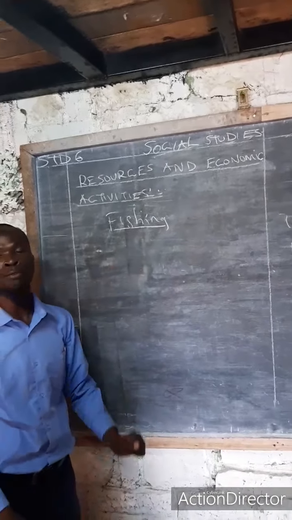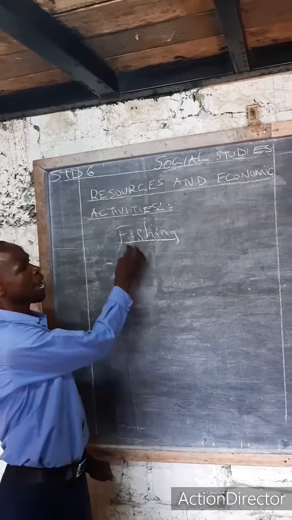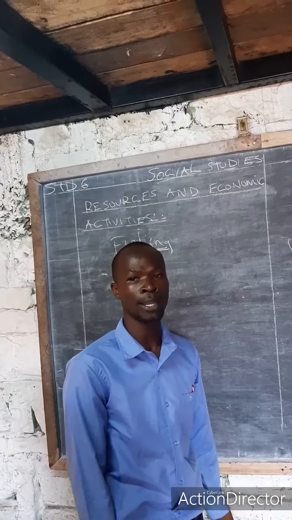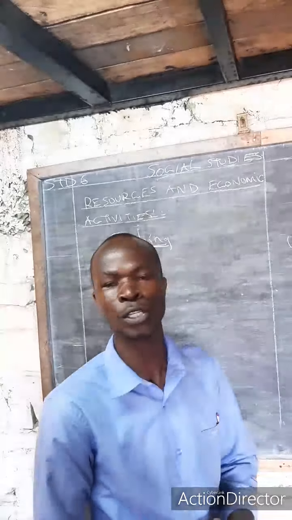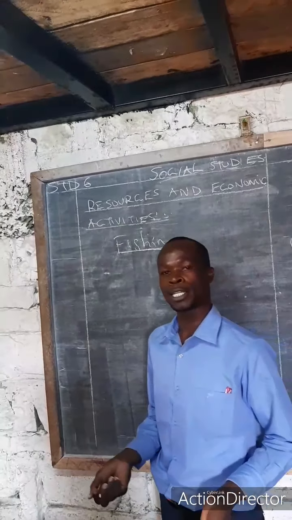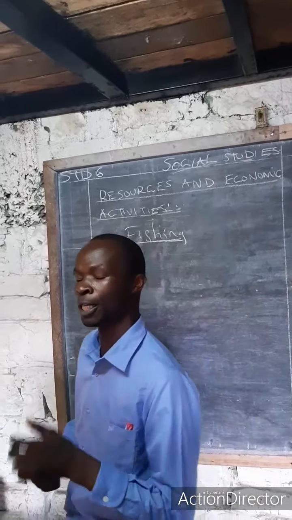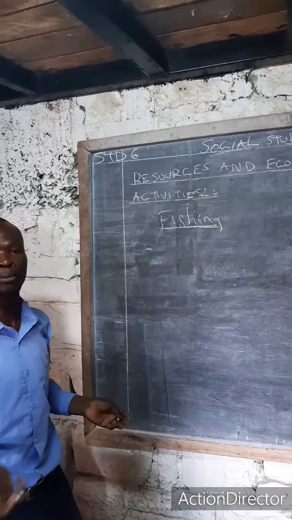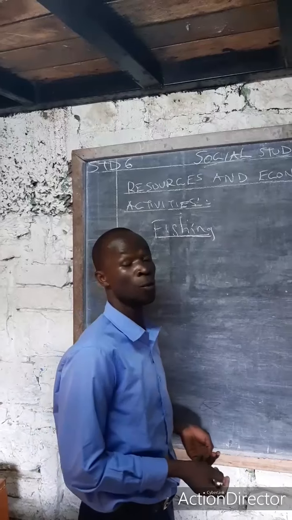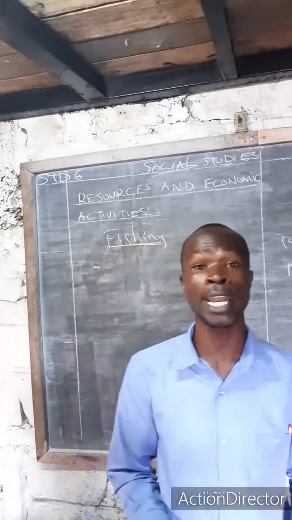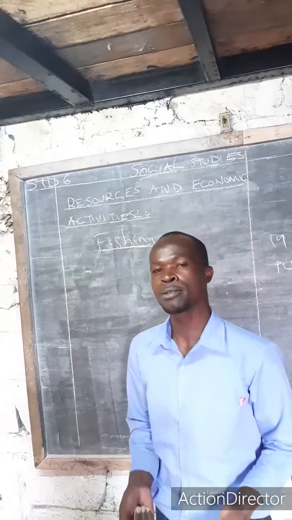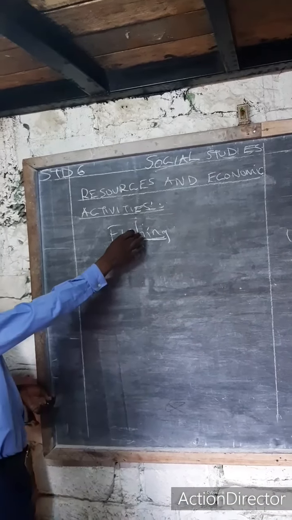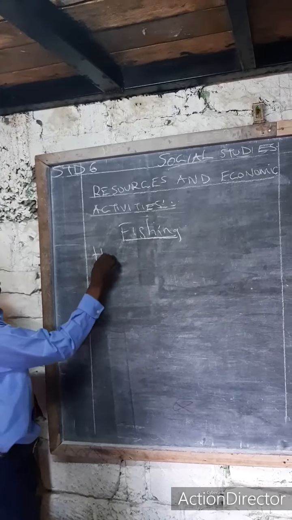So, just to begin with, we need to explain the meaning of fishing, not just the word. I know you all know this word. You've been hearing people talk about fishing every now and then. What is its meaning? Fishing refers to harvesting of fish from water bodies. And when we talk of water bodies, we have 2 types: it can either be an inland water body or a marine water body. The key term there is harvesting.